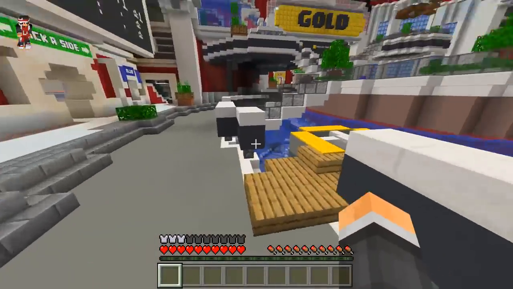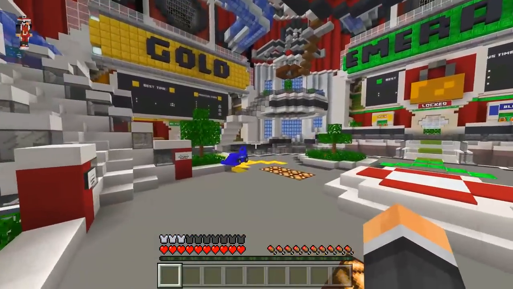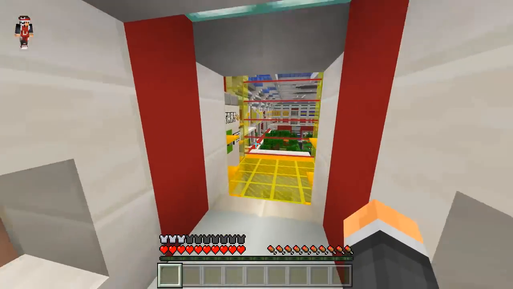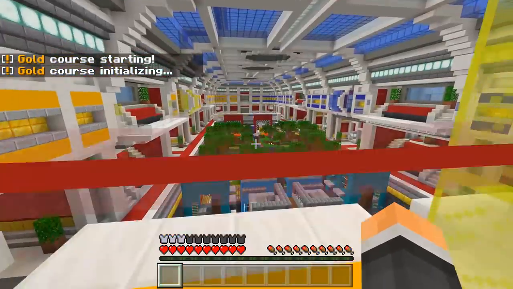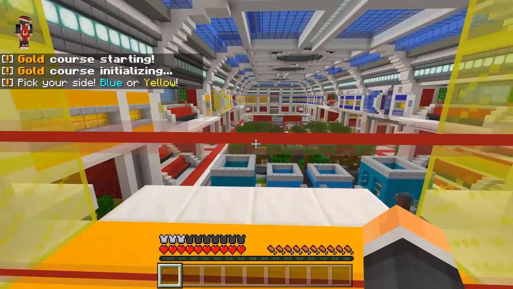Okay, I don't know where anything in the hub is, but I think this is a jump pad, right? Okay, onto the gold one. Let's do this. Do we do yellow or blue? I think once again, I'm gonna keep doing yellow. We're gonna do another yellow, and let's do this. Gold course selected. Okay, gold course. Are we ready? Pick a side.